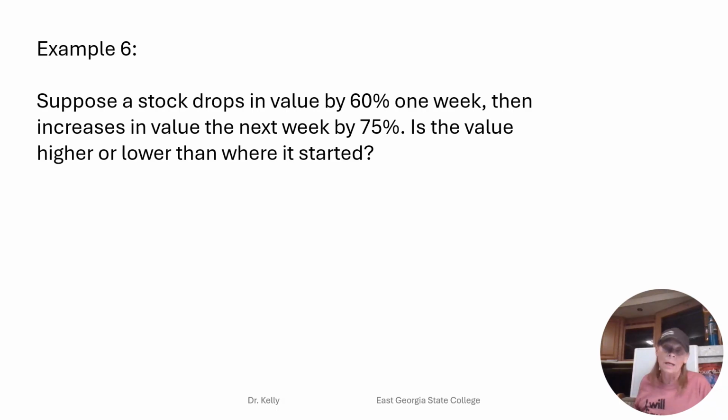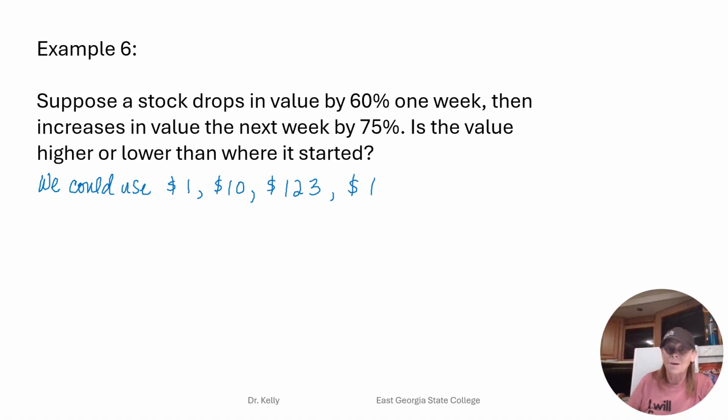It's really hard to kind of decide how it's going to turn out in your head. So you just need to choose an arbitrary value. So we could use $1, $10, $123, $100, $1,000. It doesn't really matter what value we use, right? It could be any number. Now I'm going to choose something easy to work with.